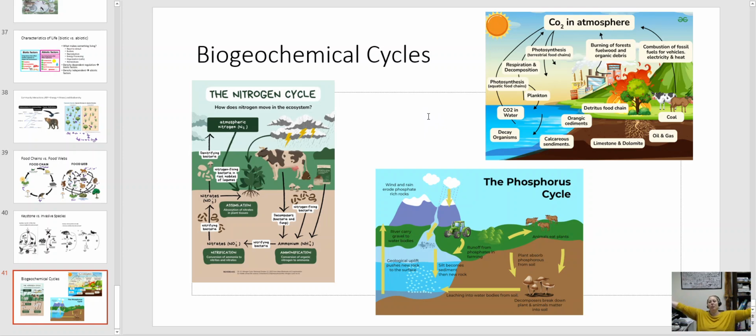Remember that the biogeochemical cycles tie back to that chemistry of life. The nitrogen cycle is incredibly important. We are going to see the nitrogen cycle as a way of maintaining a balance. We see a lot of the biotic community. Nitrogen is really important for proteins and nucleic acids. Both require nitrogen. So again, without that good solid nitrogen cycle, we lose out on some of those major macromolecules.